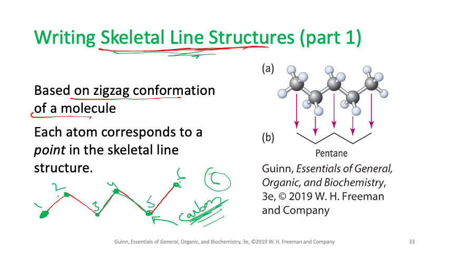So you should be able to understand: if you have the first carbon, how many hydrogens can this first carbon have? Carbon always has to have 4 bonds. One of the bonds is already connected with the second carbon. How many hydrogens more? 1 2 3. But we are not showing these hydrogens. So the first carbon has 3 hydrogens. The second carbon, how many hydrogens? 2 hydrogens, because 2 other bonds are connected with the other 2 carbon atoms. We usually don't show hydrogen over here. So this is how you easily calculate how many hydrogens you have in a skeleton line structure.